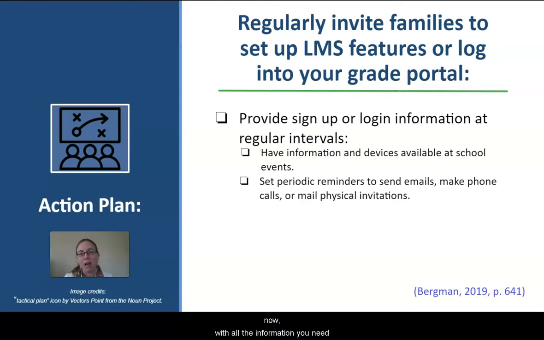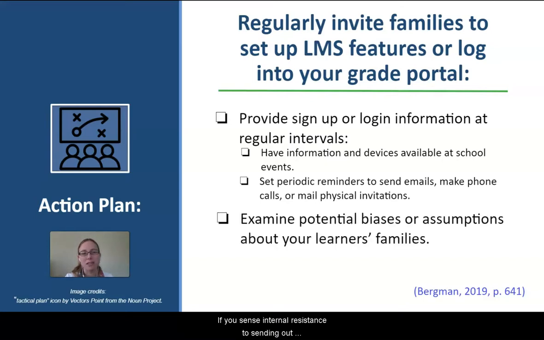Setting up the reminders now with all the information you'll need, such as an email template, phone script, or physical invitation, will save you time and energy later while still promoting positive communication with family members. If you sense internal resistance to sending out follow-up reminders after the initial information was provided, this is a good time to examine potential biases or assumptions about your learners' families, why they didn't attend such events or respond to the information by setting up accounts, and why you think it's worth your time to extend additional invitations or not. We talk more about this in our First Things First module, which I encourage you to check out.